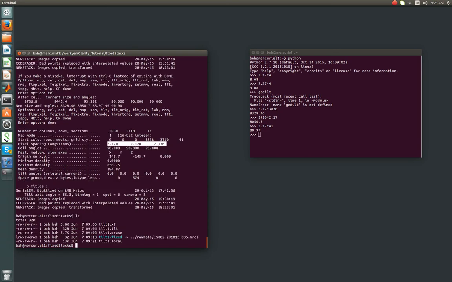Okay, just to review real briefly, we've got these files all with the naming convention of a simple name that you've chosen, and this should be consistent among all your data. It doesn't absolutely have to be, but it's good to keep things consistent. It helps prevent errors on your end. I've just chosen tilt to refer to it as a tilt series, and one because it's the first one that I processed. And then I went through and fixed the header to reflect the appropriate pixel size.